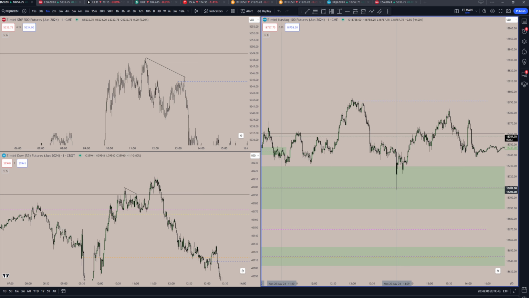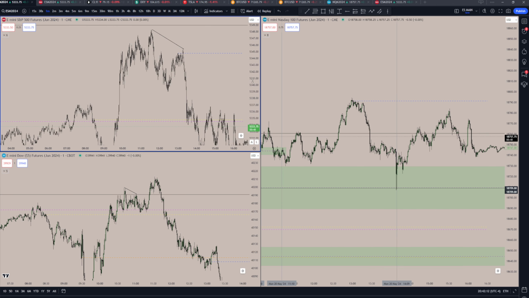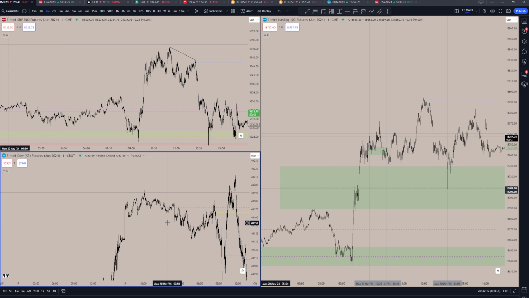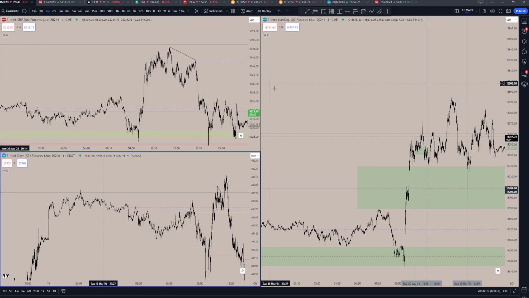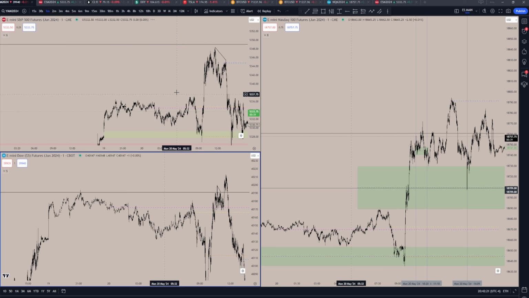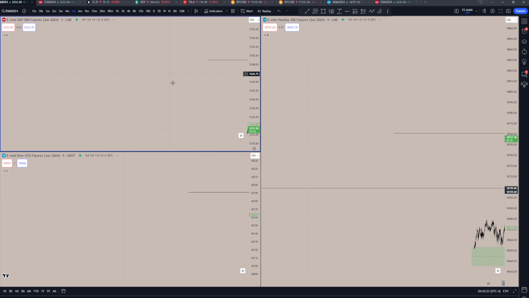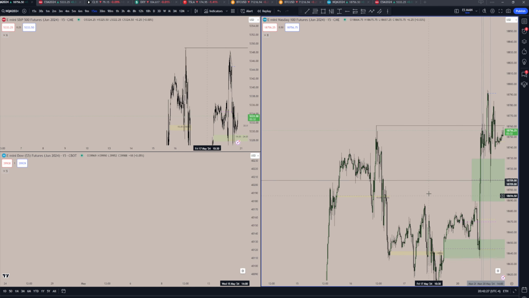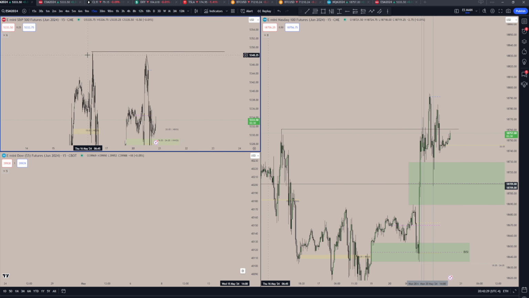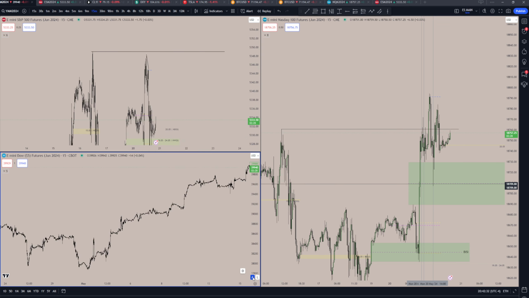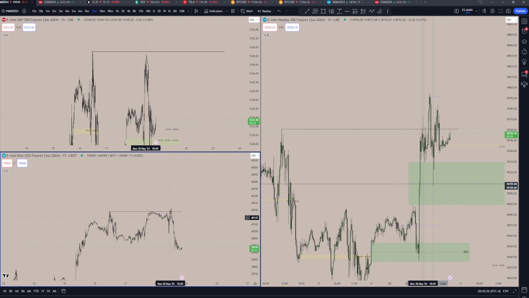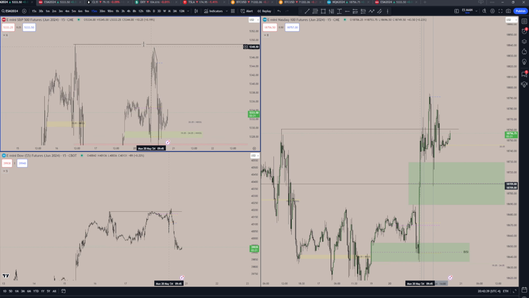Let's see here. With SMT on ES, YM, and NQ, how do you know which direction will prevail? Very good question as well. So here in today's situation, YM and NQ hit their all-time highs again. But if you look at ES here, let's go to the higher time frame, the 15-minute, all of them actually. In this case, ES didn't take those highs, NQ did, and Dow also did. You see how Dow took those highs, and ES didn't take that high.